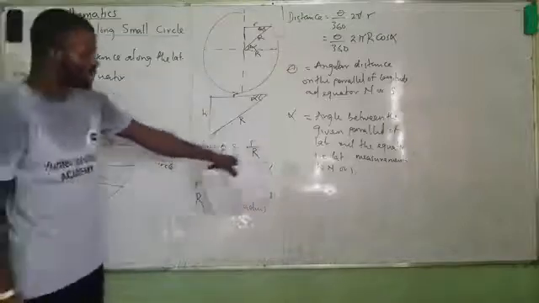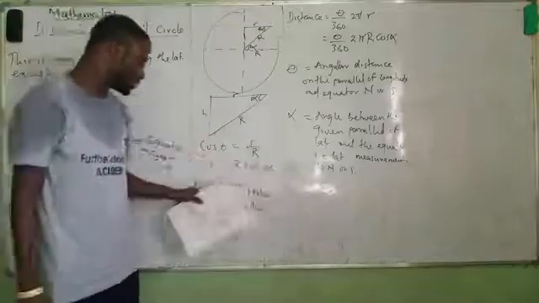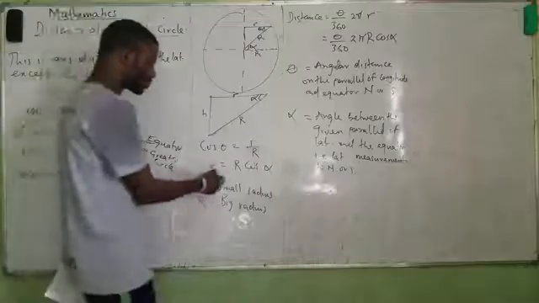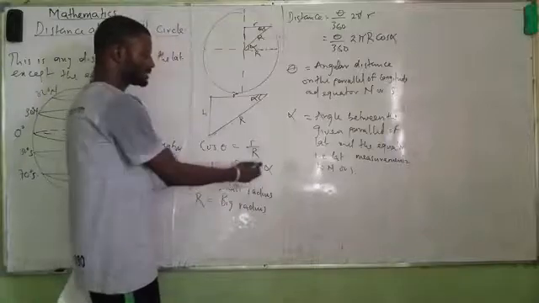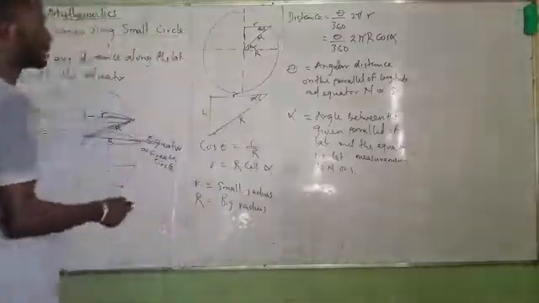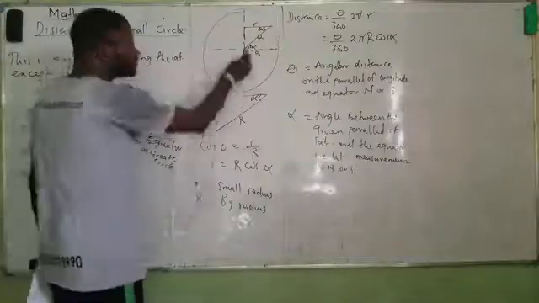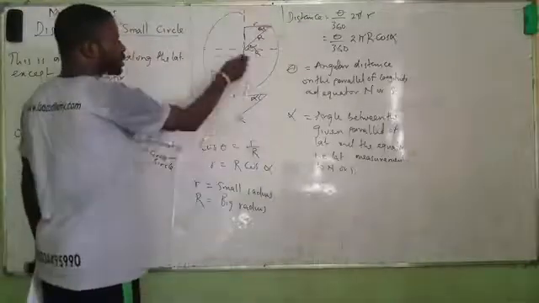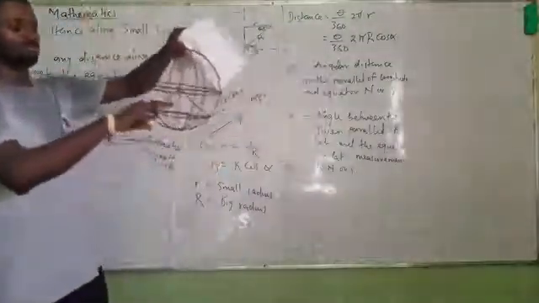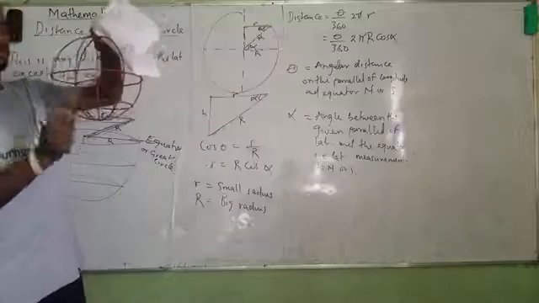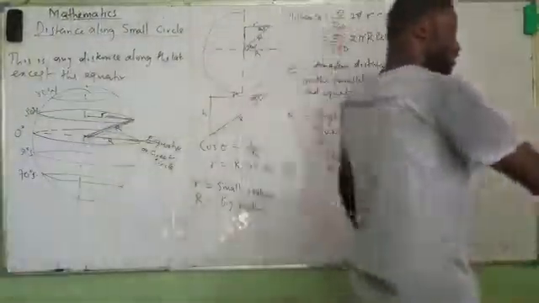Now, if I move on to the trigonometric ratio, cos alpha equals small r over big R. When I cross multiply, my small r equals big R cos alpha. And you see this cos alpha. Now, this is small r, and this is big R. Small r means this, and big R means the one I have explained here. This is our big R, and this is our small r. Take note of that.